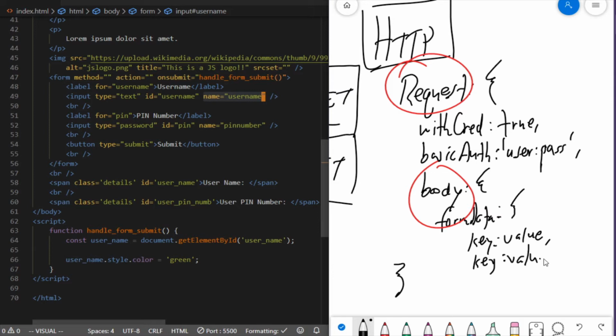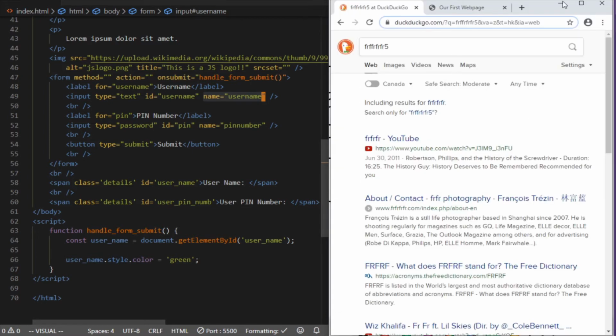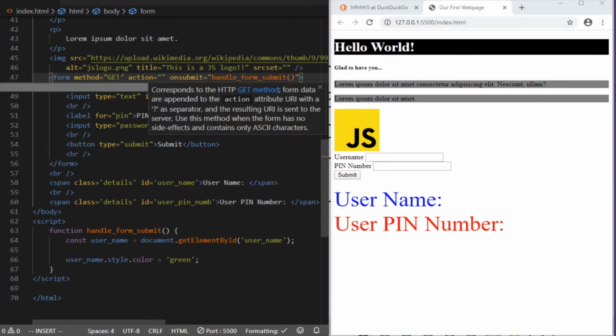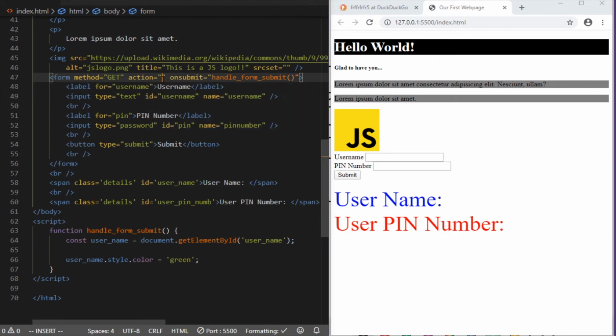So what does this have to do with our username color not staying green? Let's go back to this guy right here. Now, we went over the onsubmit in the last video. It tells the form what to do after you submit. You can run a function, do whatever you want. We just went over the method attribute. It tells the form how to submit the data. Again, if you don't put anything, it's get, but let's just explicitly say get. Now, this action attribute, it tells the form what to do after the data is submitted. If you leave it blank, the default behavior is a refresh.